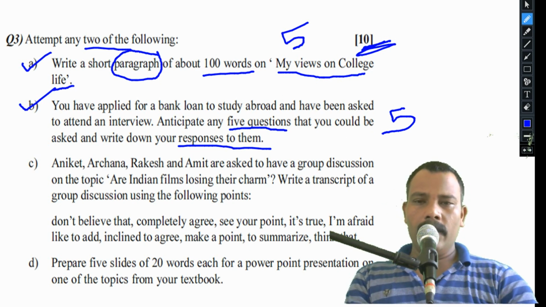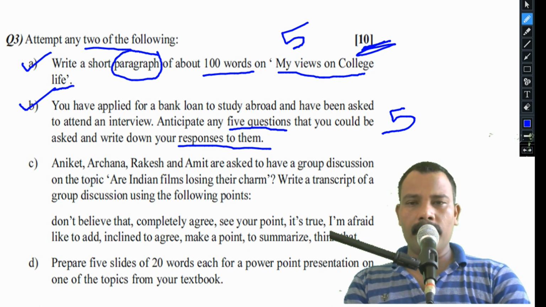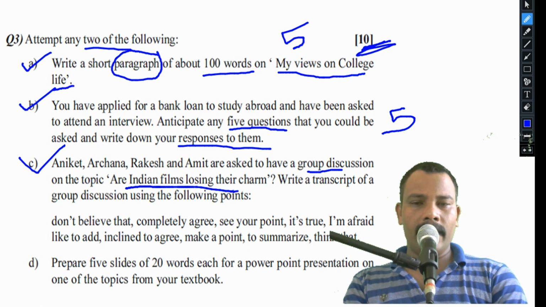So here you need to understand this topic, or this question, will be asked on interview skills. First one is on paragraph writing. Aniket, Archana, Rakesh and Amit are asked to have a group discussion on the topic, are Indian films losing their charm? Write a transcript of a group discussion using the following points. So some points are given there.